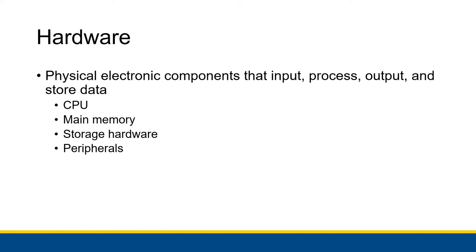Now, the most common type of main memory is going to be RAM, what's known as random access memory. What that means is that you have all of this space where you can store data, you can store programs, all that kind of stuff, but you can access any piece of that data at any point. This would be as opposed to if you use tapes as your main memory, which is what people used to do a lot of the time. You would actually have to go through the tape linearly, segment by segment by segment, until you find the piece that you want to work with. You don't have to do that with RAM.